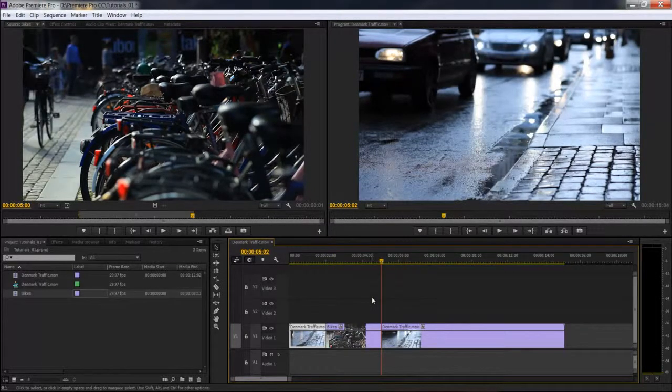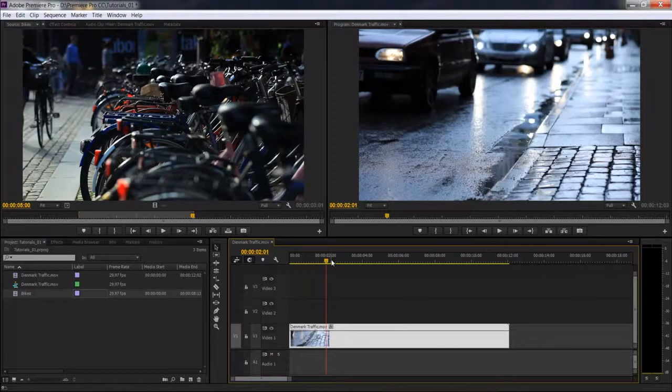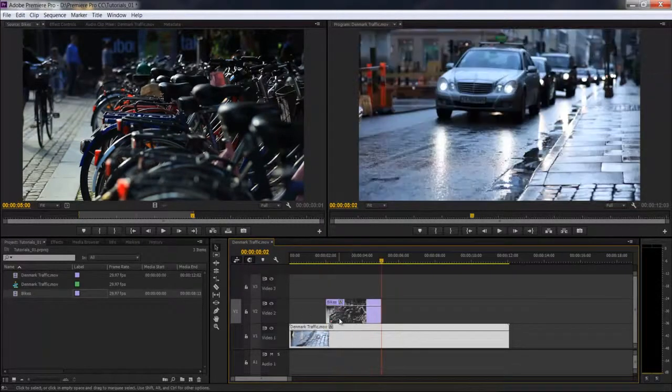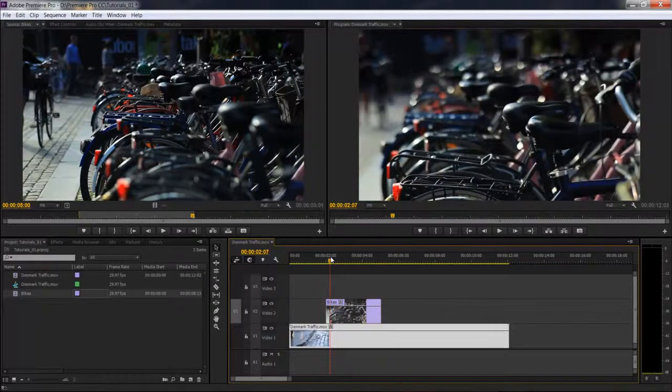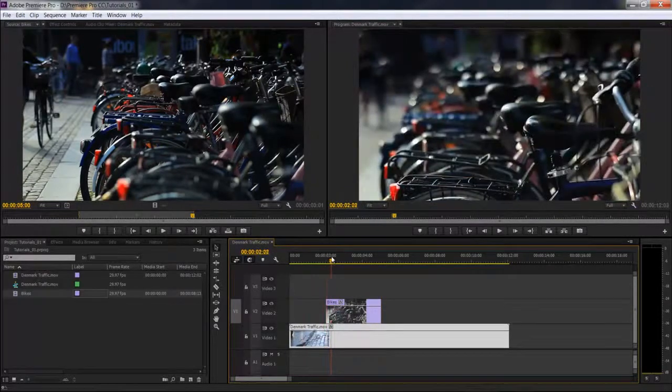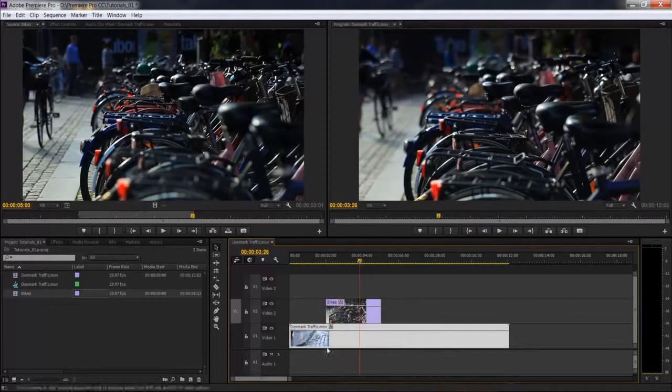Now, what is the difference between the insert edit and the overwrite edit? Well, I think there's only one difference. The only difference between these two editing styles is that when you perform an overwrite edit, actually I'm going to take my track patch up to V2 so you can understand how this works. If I perform an overwrite edit by hitting the period key on my keyboard, you can see this is what an overwrite edit is all about. It adds another clip on top of my main A-roll video, right?